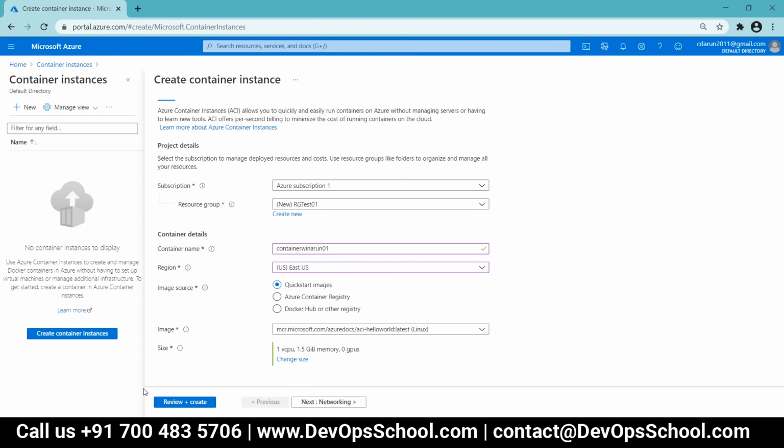We are supporting so many projects also, project assistance. They share their screen, then I'm guiding, do this, do that, like that.